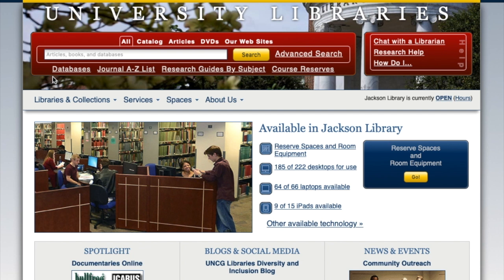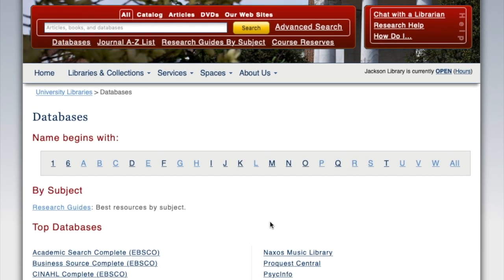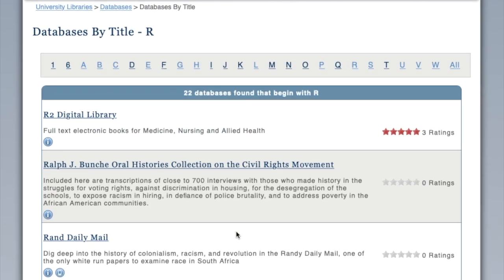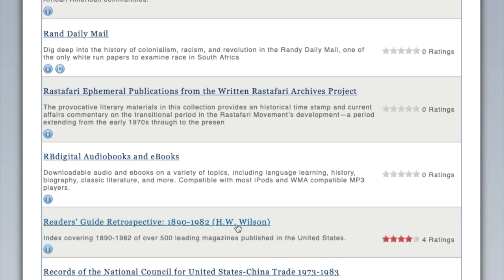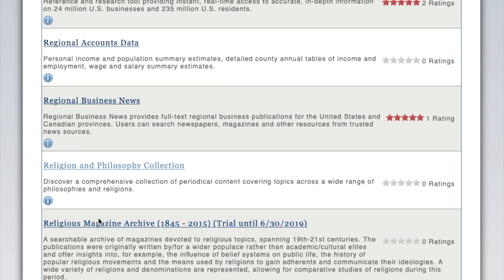The first thing we want to do is look to see if there is a corresponding database that they will be able to use. So we'll use this Databases tab, and from there we'll begin to navigate towards the R section, R for religion. That would be the best place to start. So we will click there, and we'll scroll down because they are organized alphabetically. So go down, down. And here it looks like we have two options that are available and potential answers for our user.